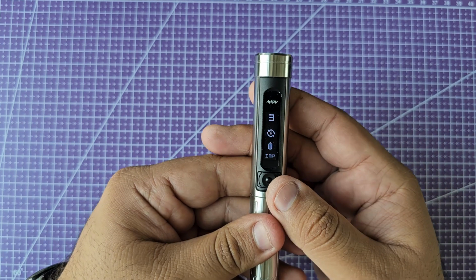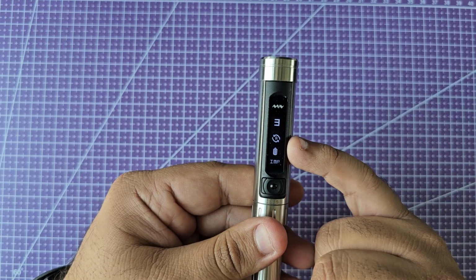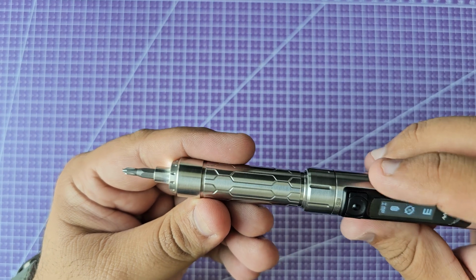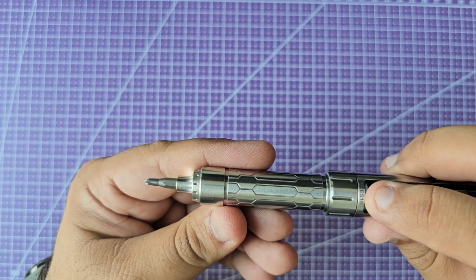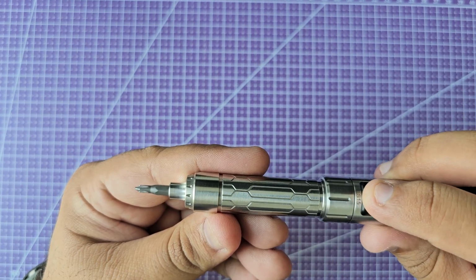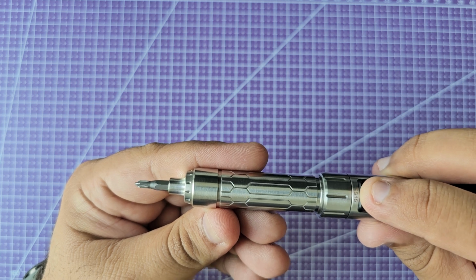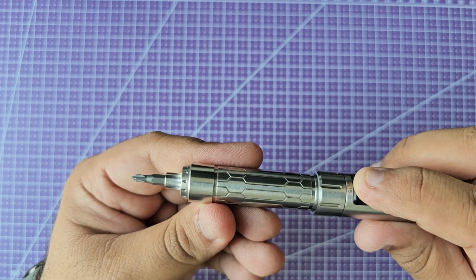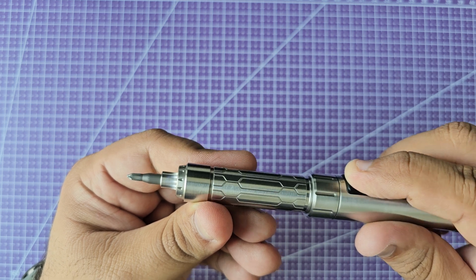So let's see what modes it has. Right now it's in auto mode. So what does that mean? This has a built-in gyroscope in it. So when I press it, and then I can turn, you'll see, depending on how much I turn it away, it spins that fast.